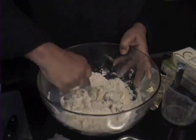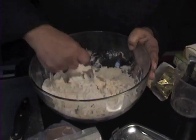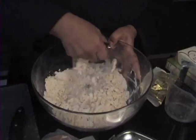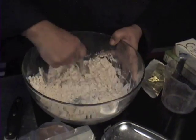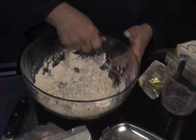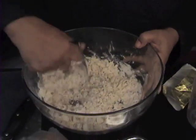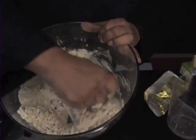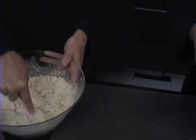Once you've got everything really mixed up, the next thing you're going to add to bind your dough together is your chilled water. Now what I like to do with the water is add a little ice cube or crushed ice before you start putting your vegetables on, so that the water is well chilled before you begin. Okay, so now you can see my dough is starting to take the shape of breadcrumbs.